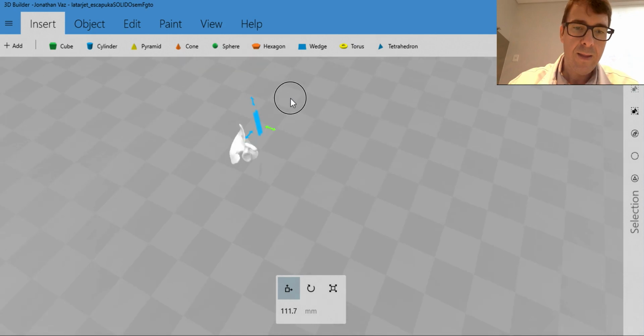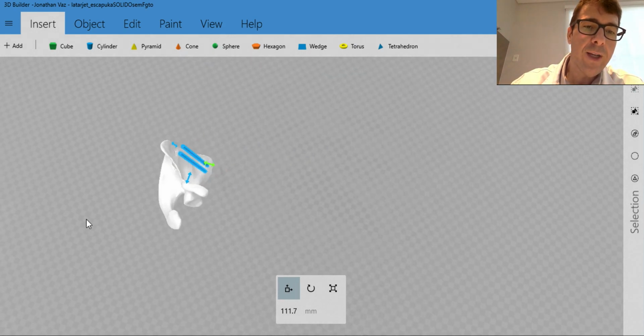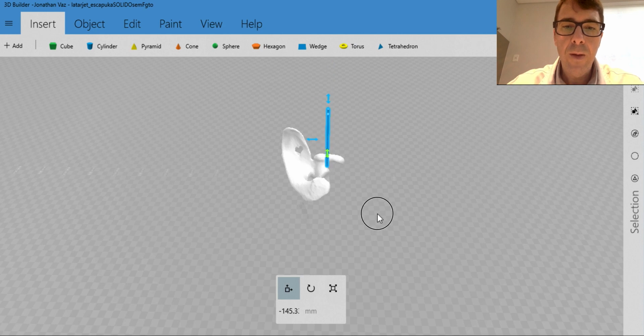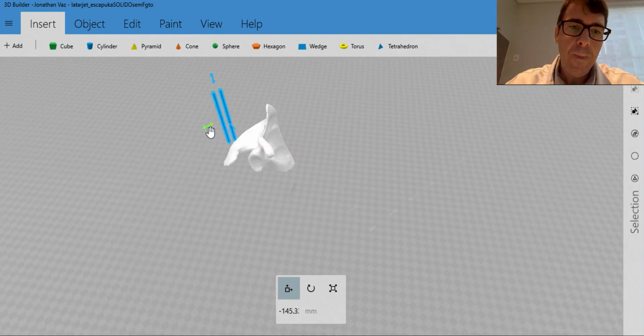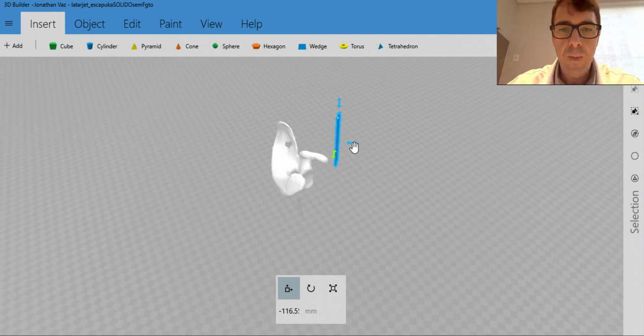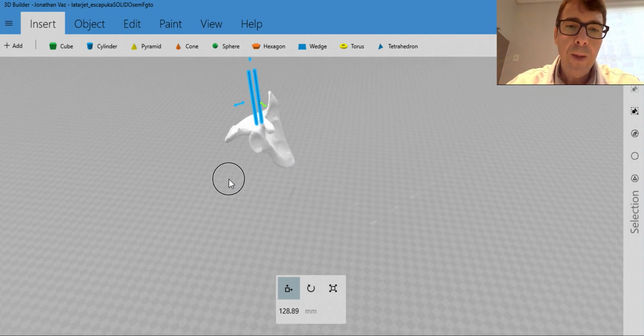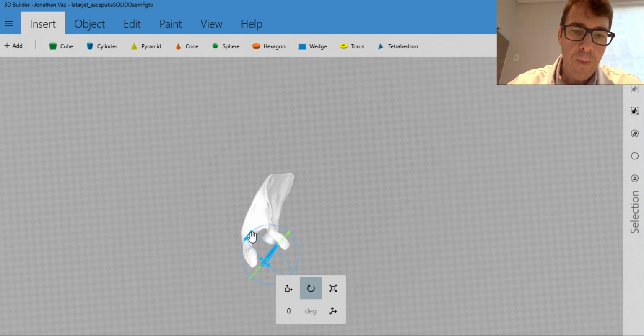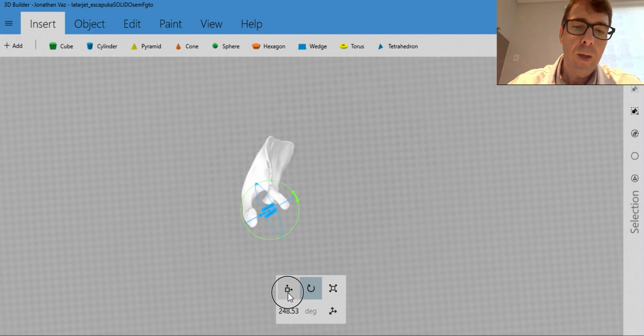Let's select both objects. Let's move over here. We are close now. Now we should rotate it. Let's move again to the correct position.